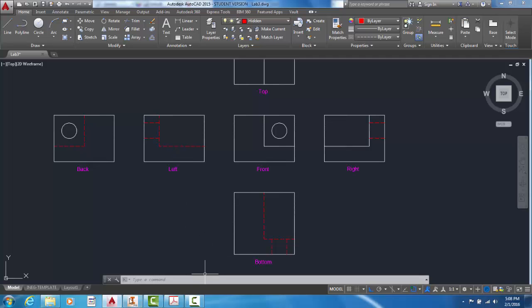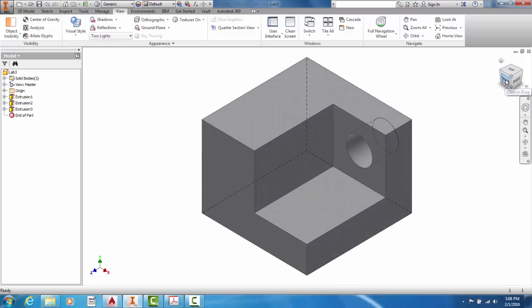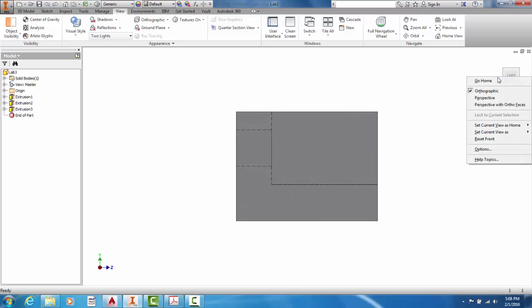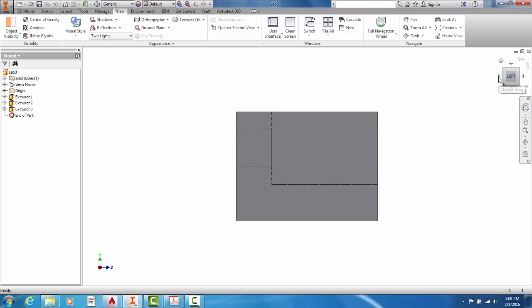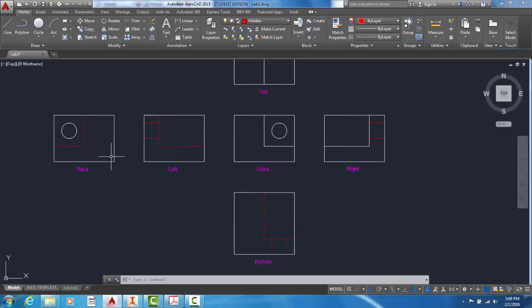Finally, the back view. If we go to our left view, as shown before, and then rotate the part one more time, 90 degrees, to look at the back, this is what we would see. Note from the back, the hole is now an object line, but the cutout features are now hidden lines. The back view is shown here.